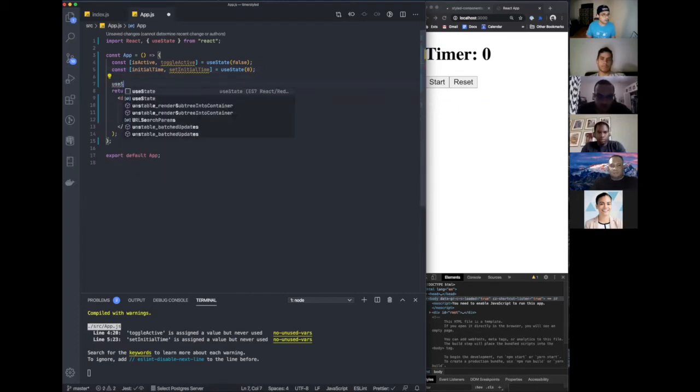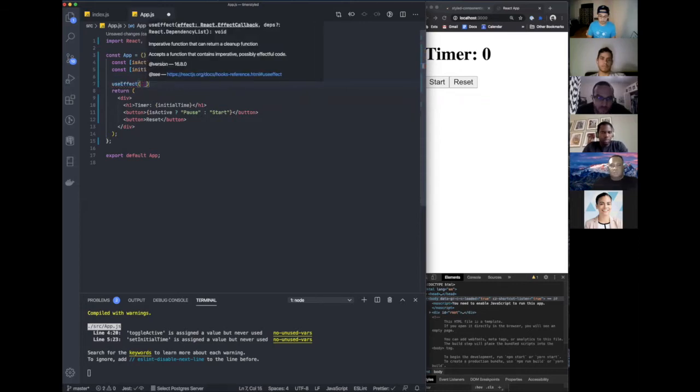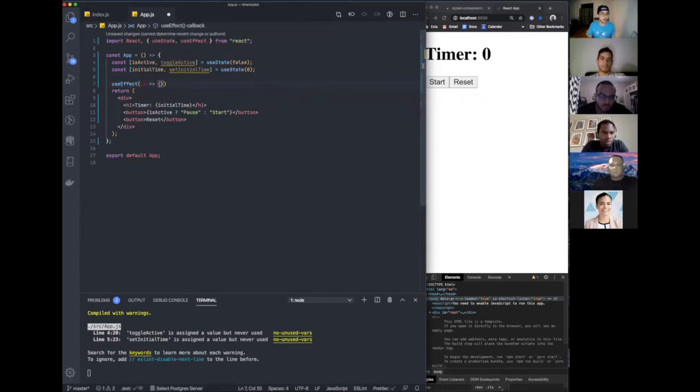So we're gonna say useEffect. There we go. It auto imported it for me. Now I'm gonna open a callback with curly braces, and we're gonna set interval to null.